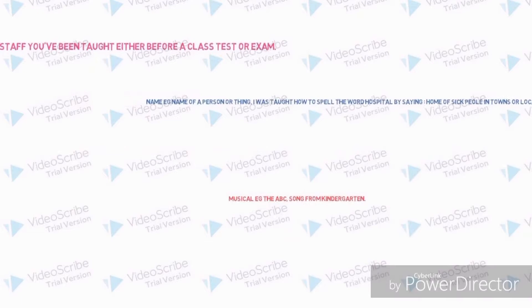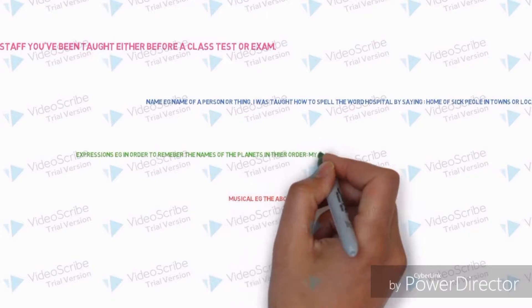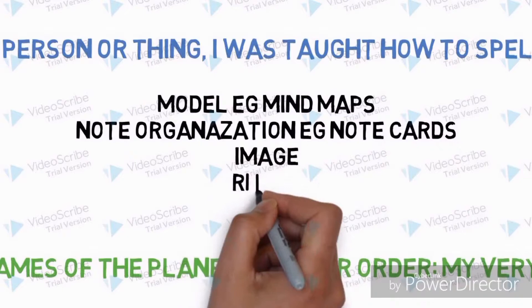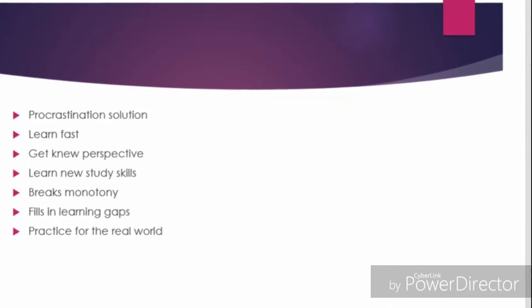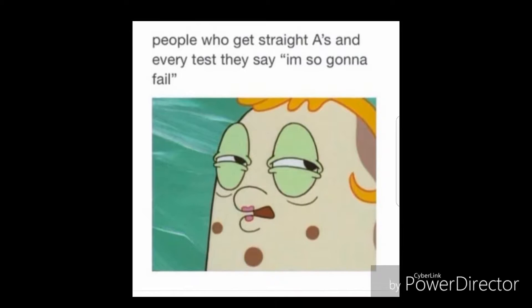Certain advantages can be gathered by using study techniques. They are a solution to procrastination; one tends to learn faster and gains new perspectives. You learn new study skills and it breaks monotony. It also fills in learning gaps and prepares you for the real world. One may also try talking to themselves or recording themselves, which helps concrete information stay in your brain because you get to listen to yourself constantly.